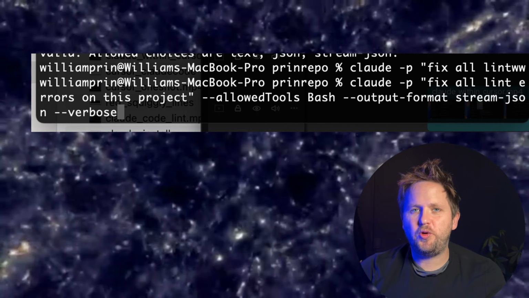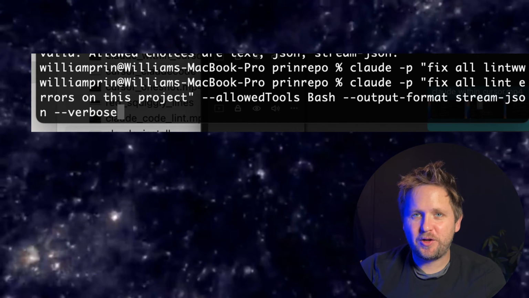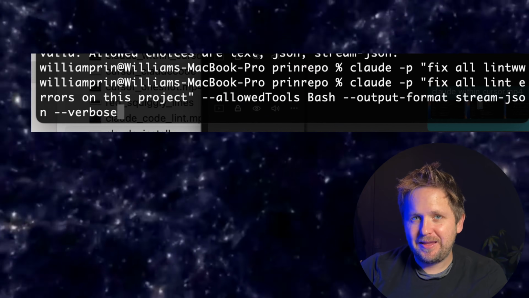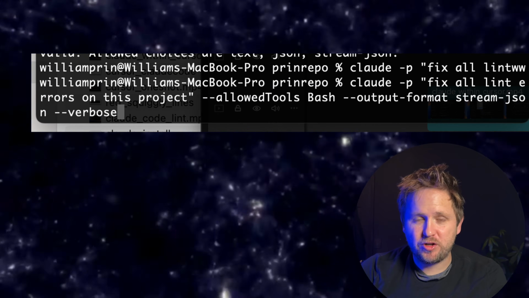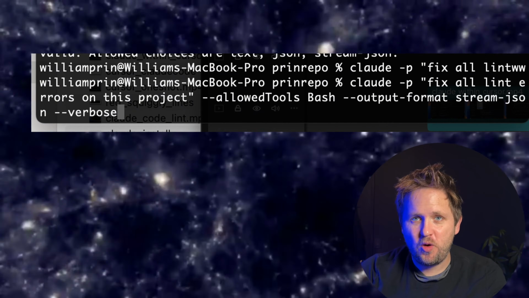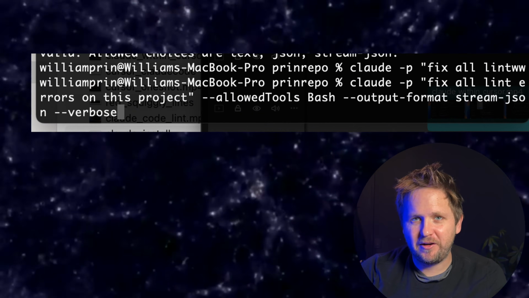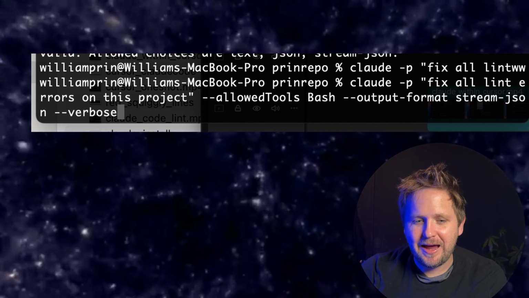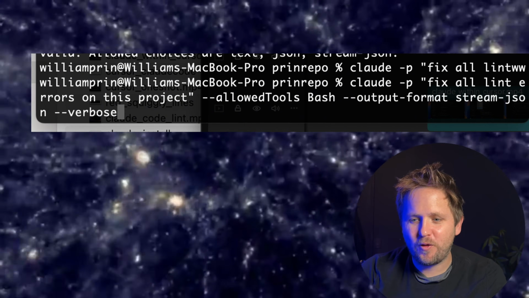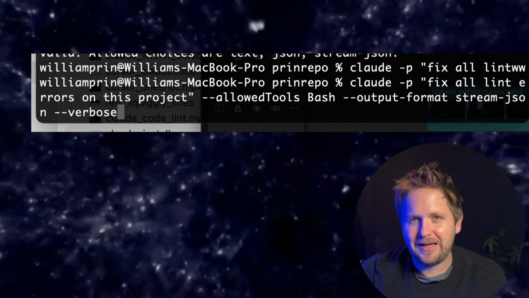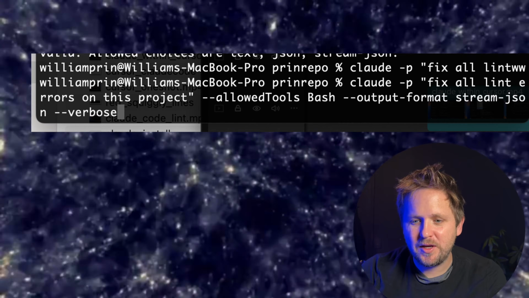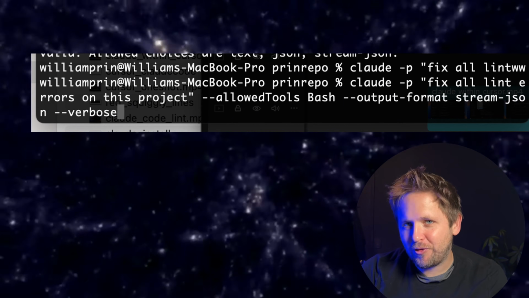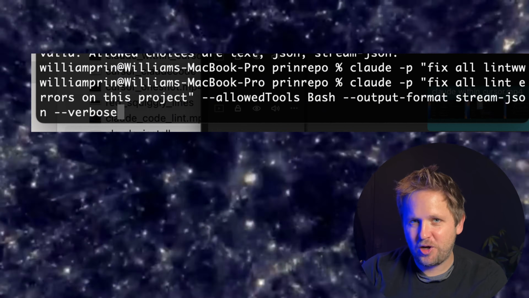But of course, if you're doing anything outside the IDE, that's where Claude Code will shine and Cursor will be unable to help you. A classic example might be some sort of scripting, maybe a git pre-commit hook where I tell Claude, fix all linter errors. I can use this -p flag. I will note it will be completely silent unless you add these flags, output format stream JSON. You also need to explicitly set the allowed tools, but it's much more powerful in that sense: all of the programming you might do outside of IDEs, Claude Code can help you.